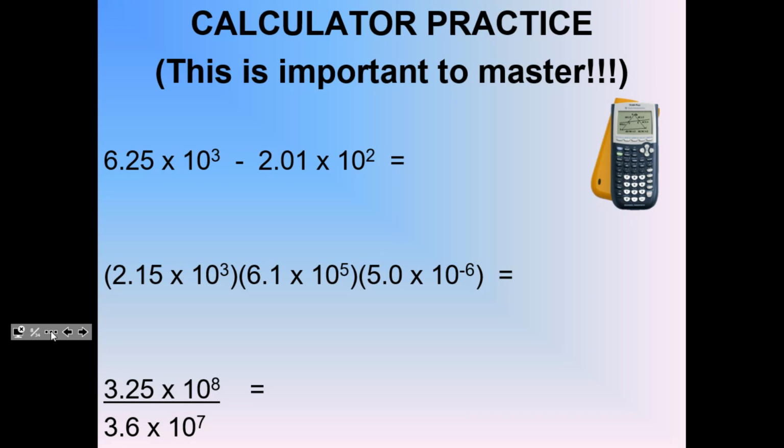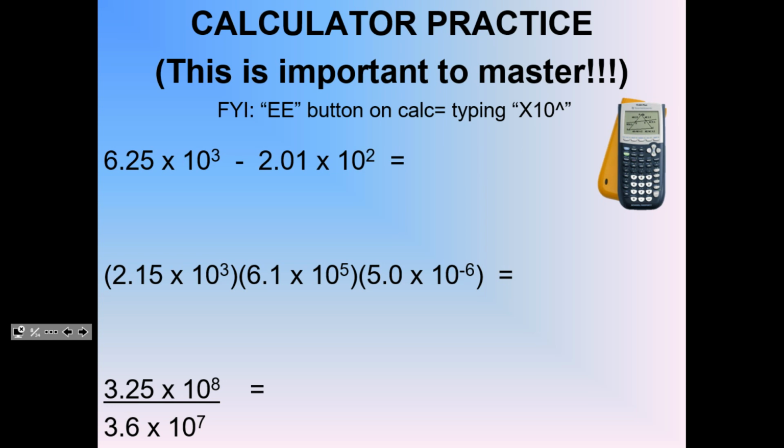We're going to learn how to type in numbers correctly into the calculator so that we get the right answer all the time. If we were to type in this first one, just as it is, we may get the incorrect answer because order of operations may take this and subtract this first, which would be out of the order of operations that we've learned about in the past, PEMDAS. So what we want to avoid is doing that. And so what we're going to do is learn a little shortcut. And the shortcut is the EE button.